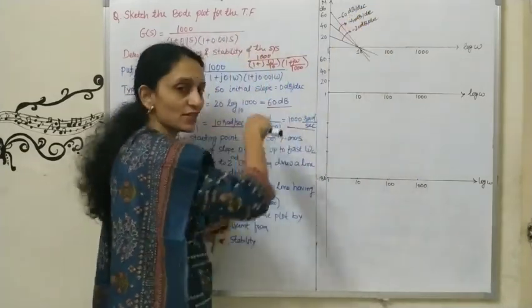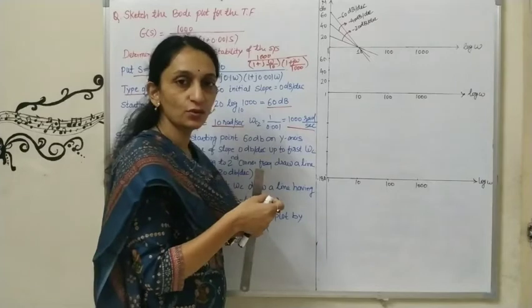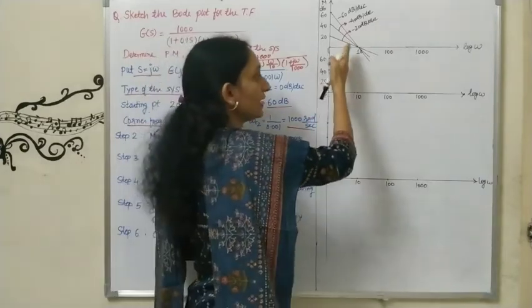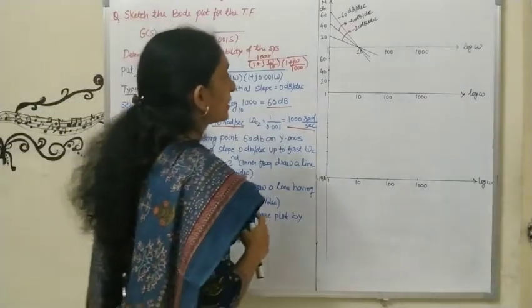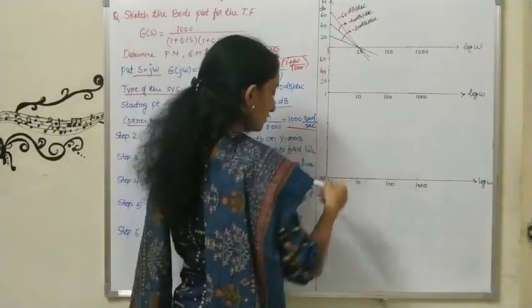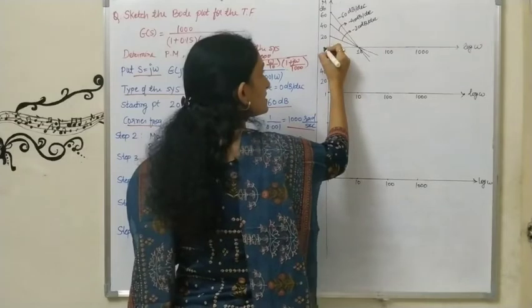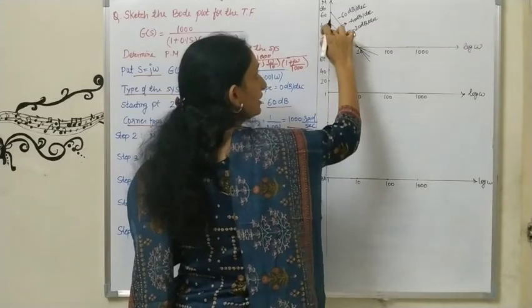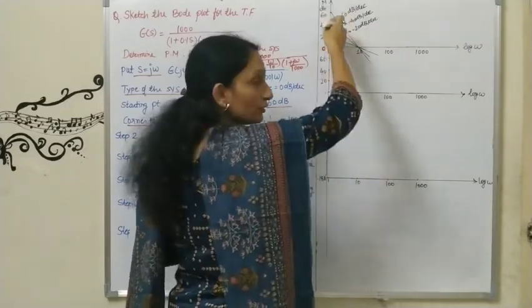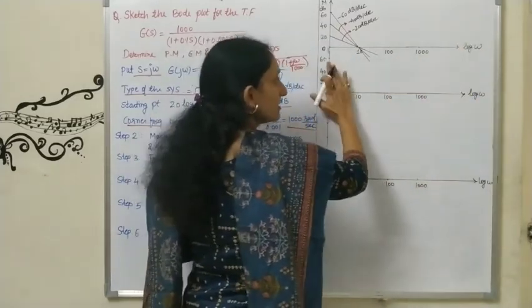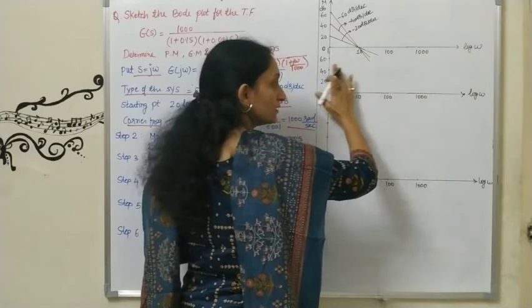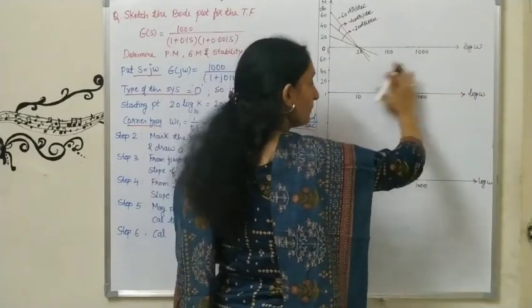Suppose in any transfer function any real zero is there, then I need to show the lines with line slopes of 20, 40, 60. Okay, so look at this. Here you know that this is 0. So 0, 20, 40, 60. This is the division on the y-axis. The x-axis is the log omega axis. This part I am using for the magnitude plot, that is, for drawing the magnitude plot.